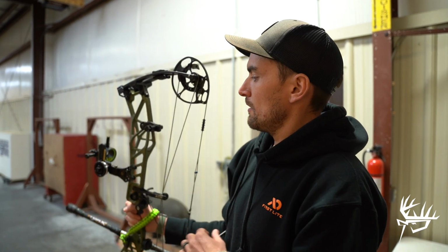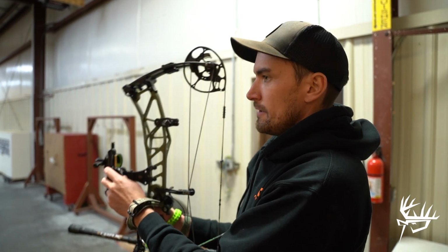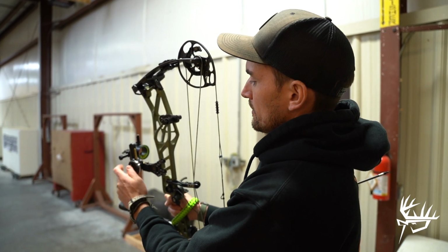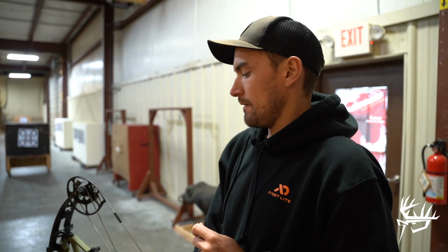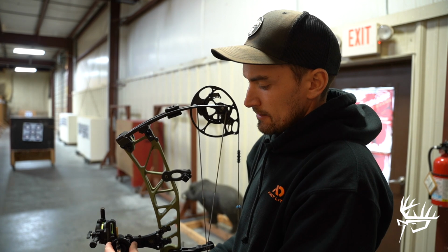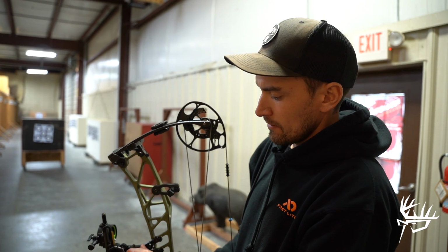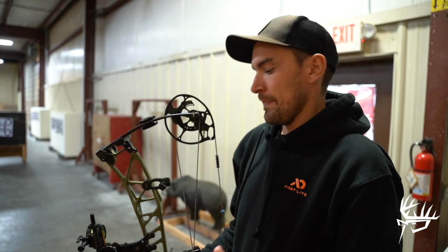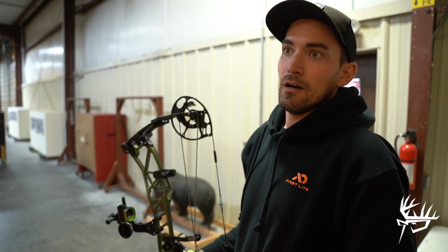But what you would normally do with this sight is get your 20-yard mark set at 0 on your setup tape, and then you're going to shoot out to 60 yards, and then wherever your 60 would end up on this tape is where it'll tell you what setup tape you're going to use. You'd go into the packet that comes with the brand new HHA sight, and you would use that number. So say when I get out to 60 yards, I'm at setup tape number 40 on the dial here. We're gonna go in our package, and we'd get setup tape number 40, zero the sight back out, put our 20-yard mark on it, and wrap it around, and your sight should be set up all the way from 0 to 100 yards.